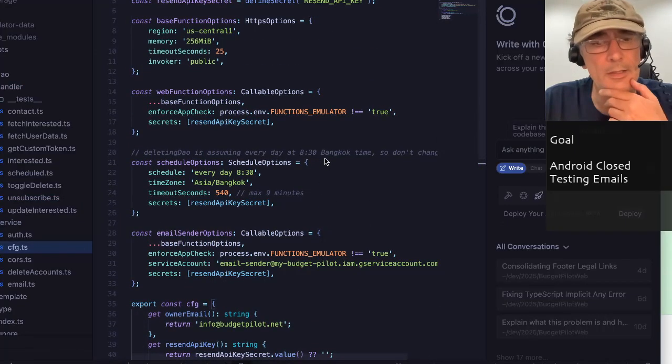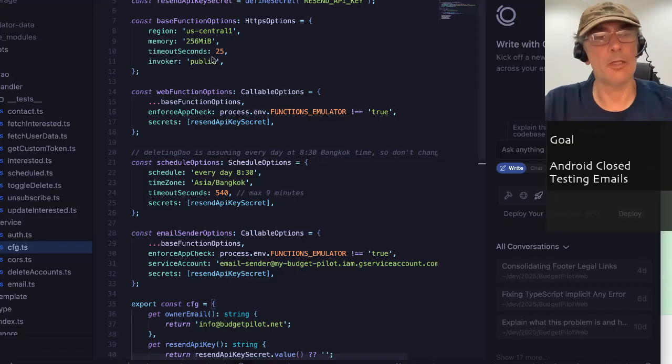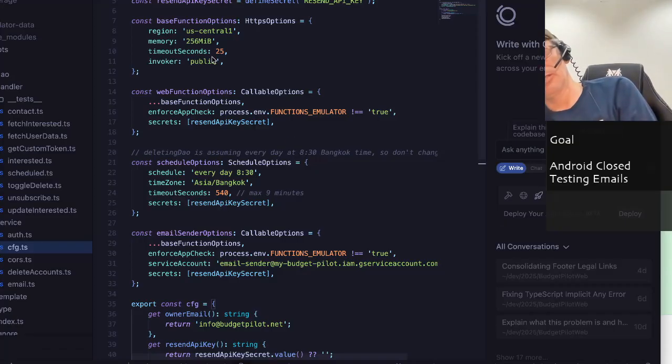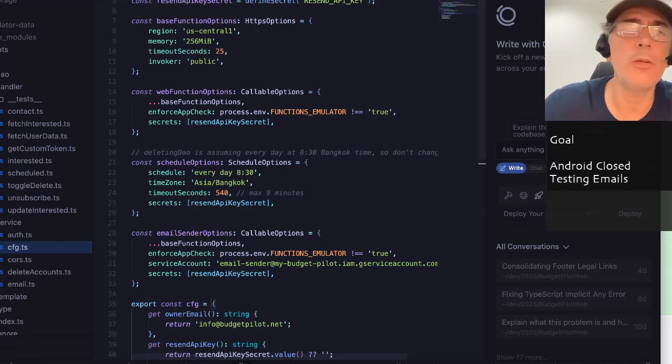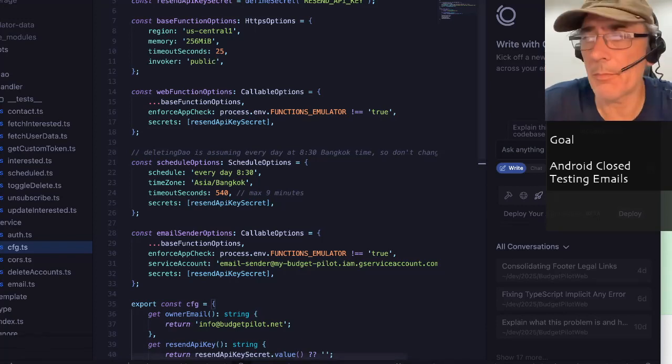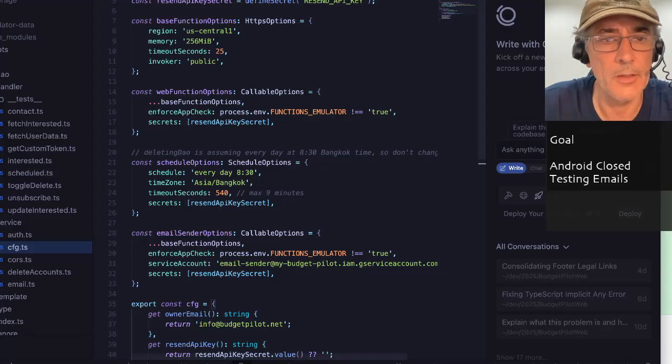So base is the one without enforce subscription check. Why do I need one without? Because it's subscribed and called from external, from the app. Yeah, that makes sense.